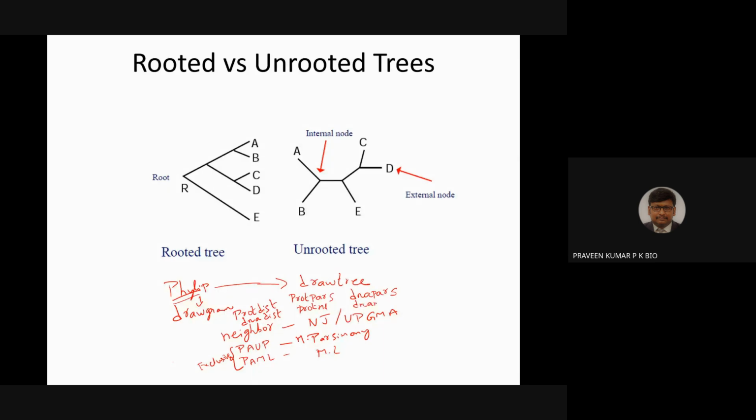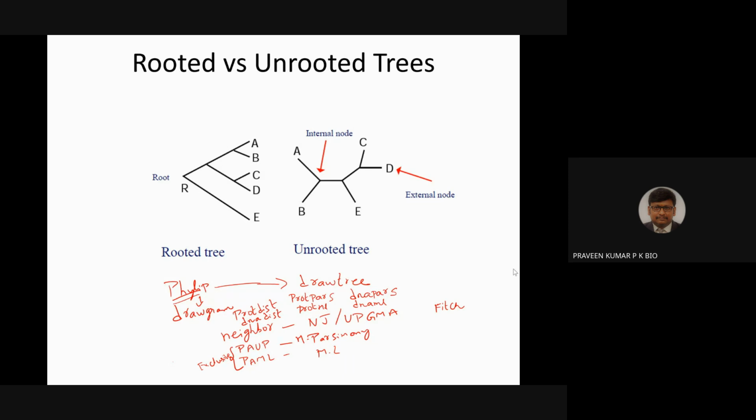In a single package, you find multiple programs to work with each and every method. Even for Fitch-Margoliash, one can use the Fitch program present in Phylip.